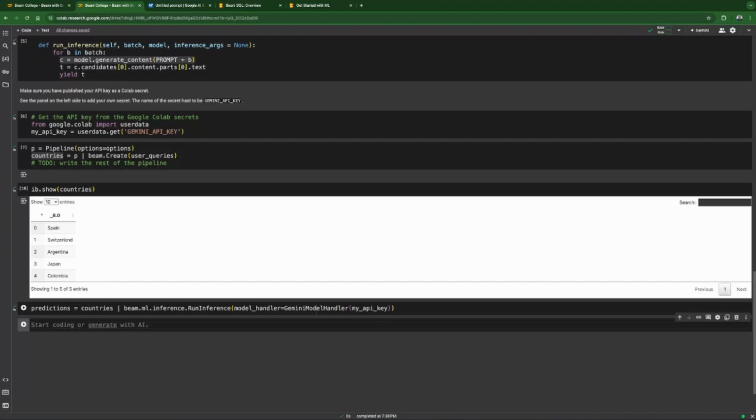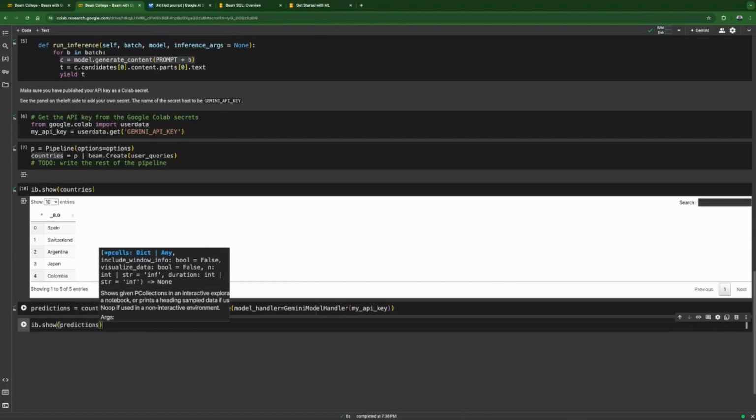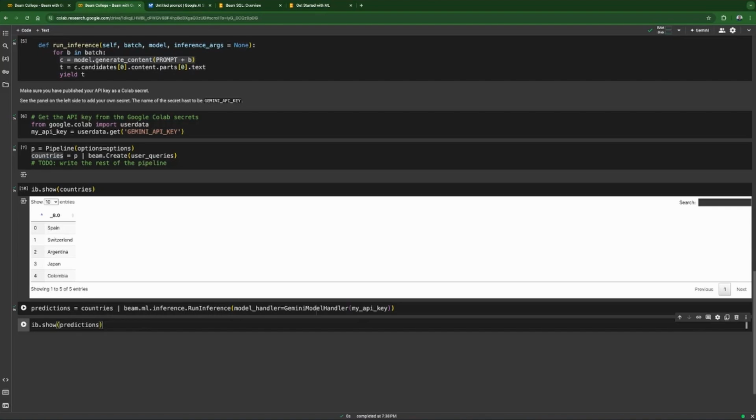This is lazy evaluation: it is the specification of what's going to happen, but it has not run. I could call p.run, but that would be useless because we would not see the output. Or I could use the interactive runner to show me what it would produce in these predictions. Let's see what we get.